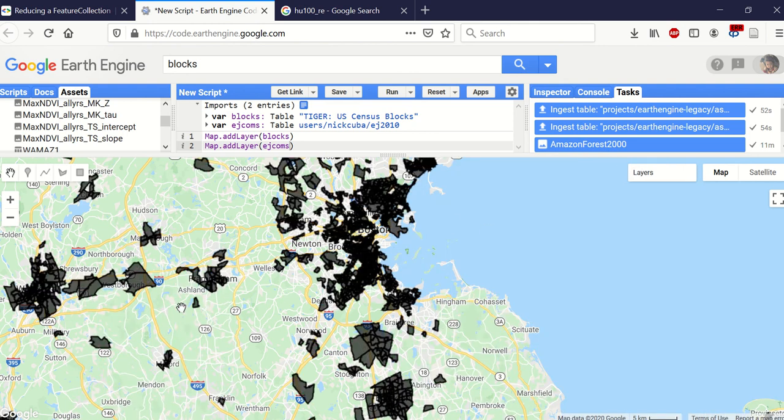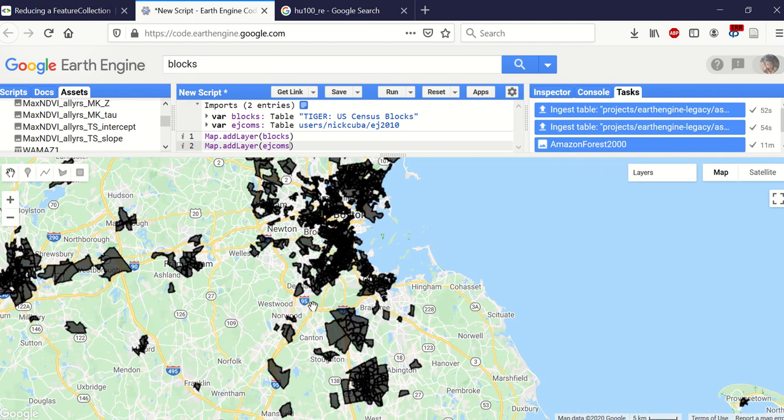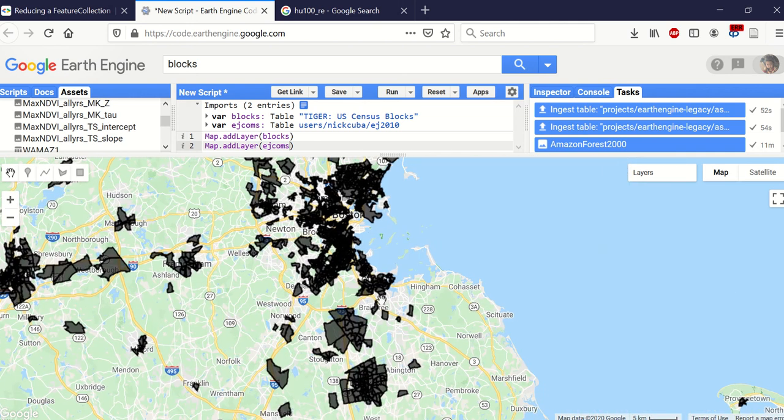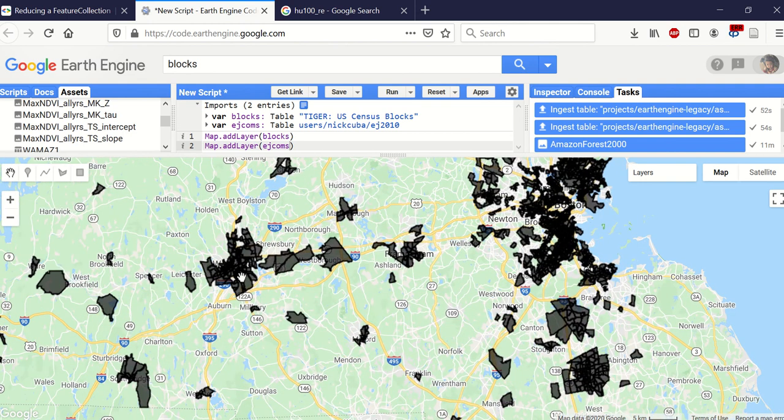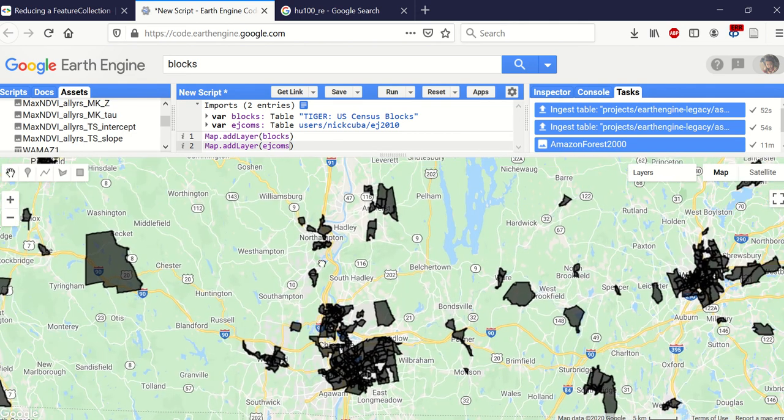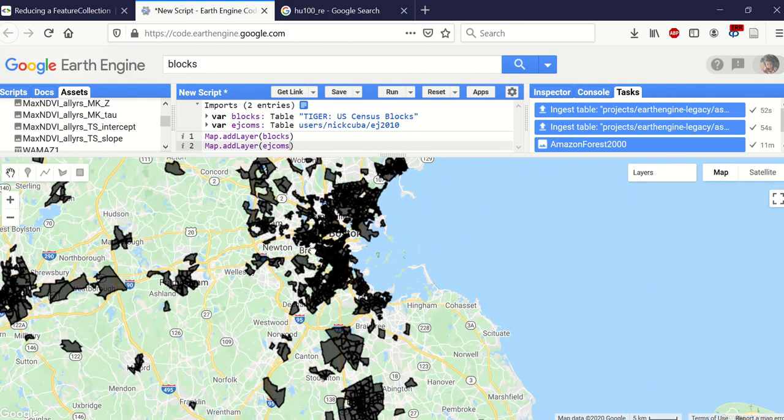As you'll read about, these environmental justice communities are also based on census geographies, not necessarily the block, but they're not comprehensive. So in Massachusetts, they cover most urban areas, not all, and some of them are in rural or suburban areas as well.